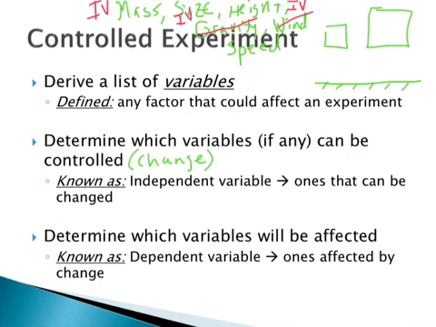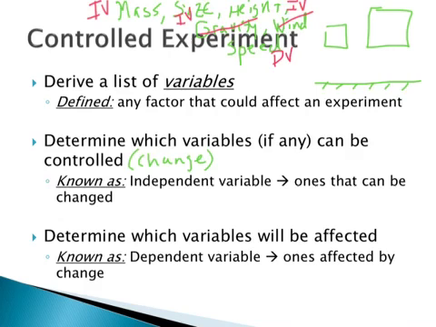All right? And now the speed. Can I change the speed? Now, you can, I guess, change the speed by taking it and dropping it compared to throwing it down to the ground. But by throwing it, you're affecting really the whole purpose of our experiment. We want to know when two things fall, so they're dropping freely. So the speed is something that I cannot directly change. I cannot directly affect. It's affected by some of these other variables we talked about, the mass, the size, and the height. So the speed is affected by something else. So the speed is my dependent variable.